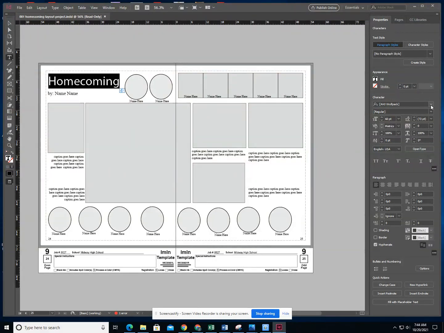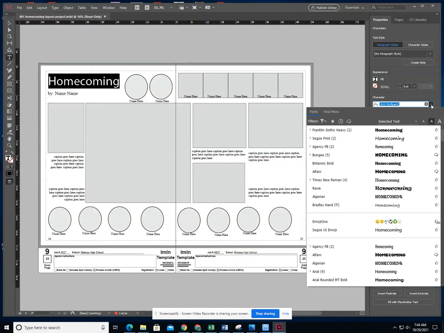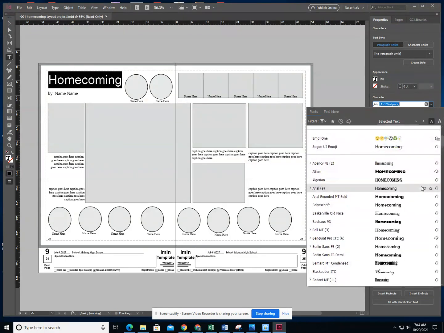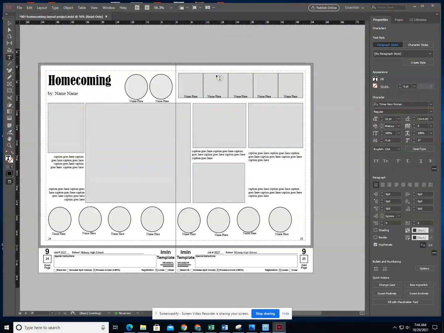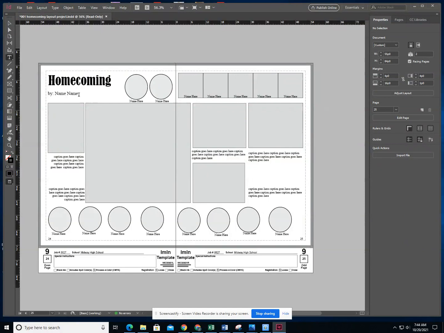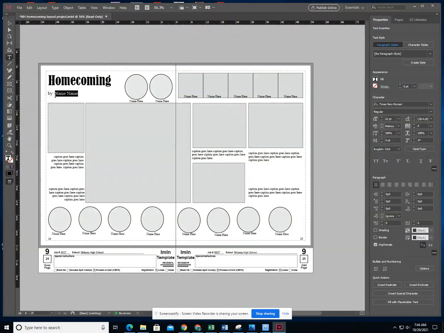On the right-hand side is our toolbar. In Photoshop, it's on the left. On InDesign, most of what you're going to do is on the right-hand side. Click on the arrow next to the font name and scroll around until you find a font that you like. Now, this is a personal choice, just something that you like. I'm going to go with that one. To me, that looks a little bit more homecoming. Next, I'm going to click and highlight where it says name, and you need to type your name there.